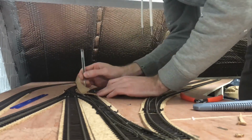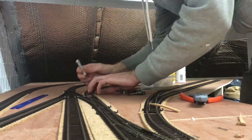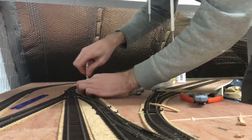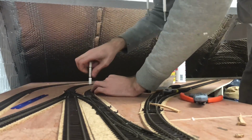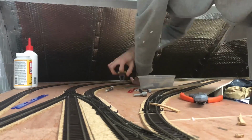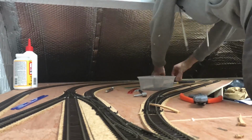And it's taken a bit of time, I'm not going to lie, it isn't the easiest way, and there's probably a much better way of doing it, but for me, now I've started doing it, I've actually got into a swing of it. It is working for me. It's very easy now. I've got the track down, just pull the pins out bit by bit, slide the cork underneath, pin it down, and go all the way around.